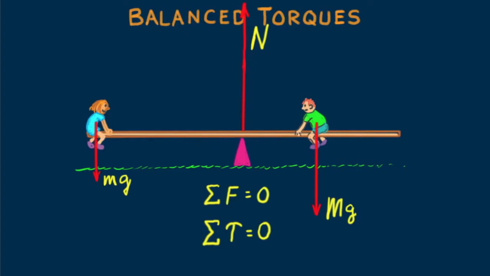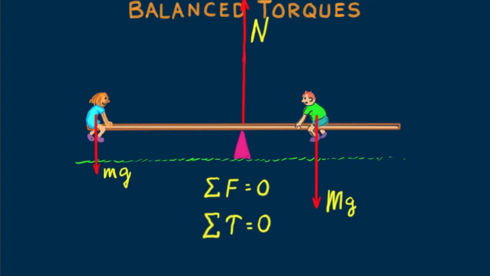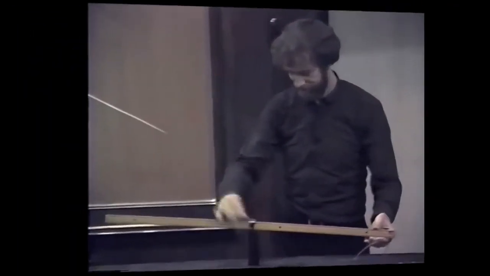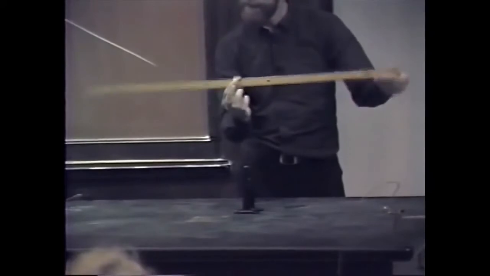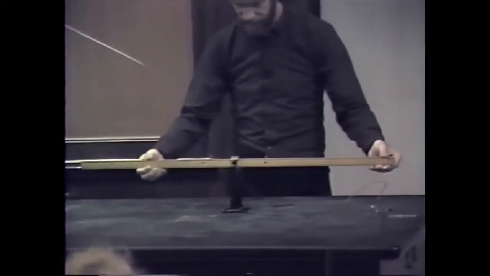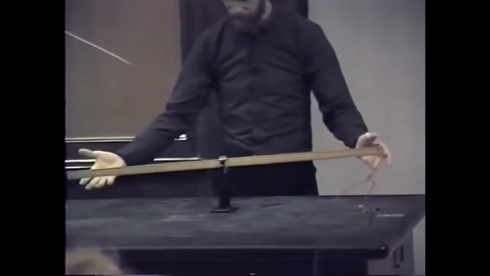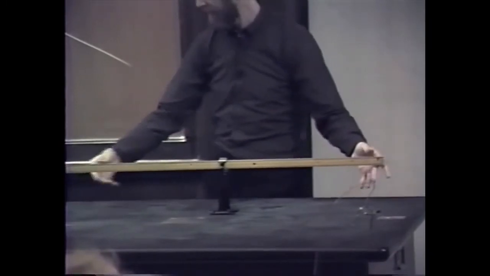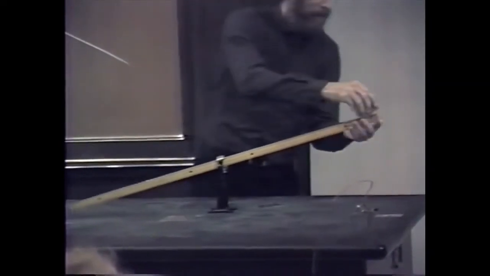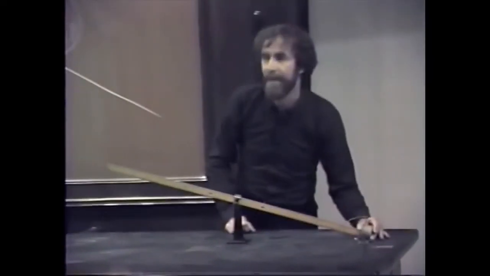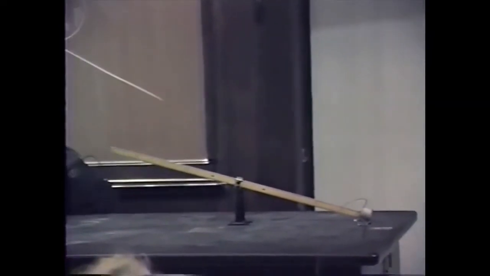Let's drop in on one of my early City College of San Francisco conceptual physics classes and see this physics, not with a seesaw, but with a classroom meter stick. Look at seesaws. Right now, I have my pivot point, the center of gravity. So what do we find? No rotation. It's not exactly centered in there. You get the idea, though. Put a weight over here. What happened? Wow. Put another weight over here.